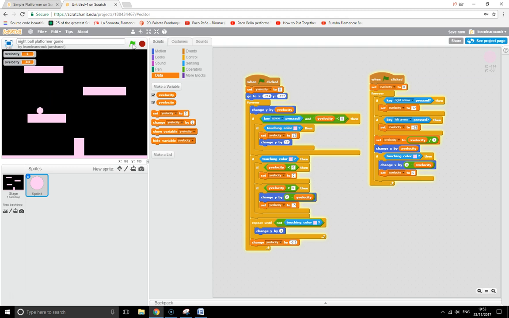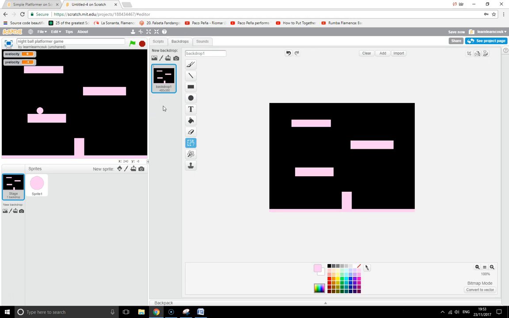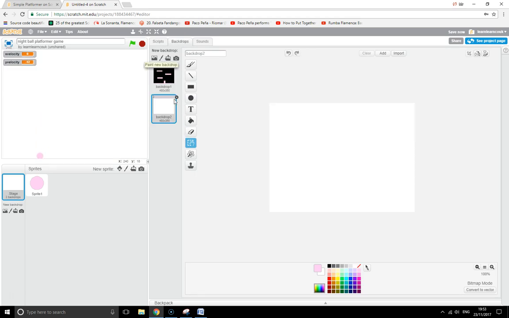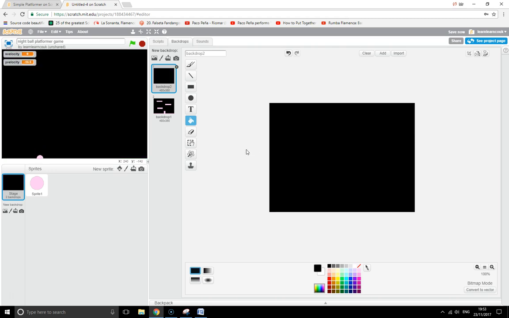Brilliant. So now we want to start thinking about doing multiple levels. Well, this bit's nice and easy. What we do first of all is create some more levels. So let's create a first screen and put that above that one. That's going to be our start screen. Let's paint that black. Oops, paint it black. Good stuff.